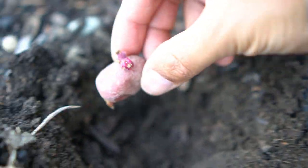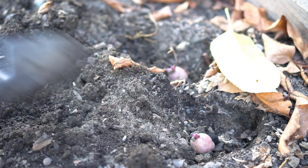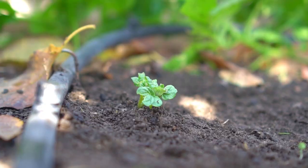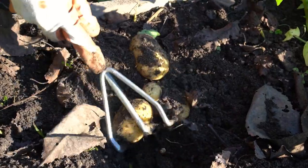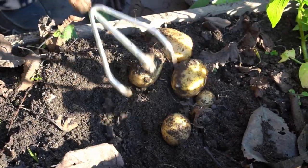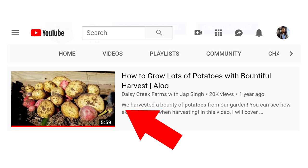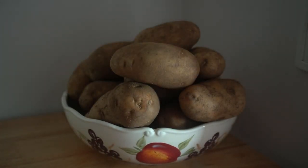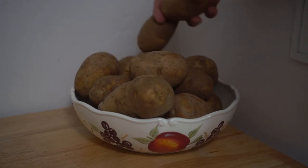Number five: potatoes. You can directly sow potatoes in the ground after the danger of frost is over in spring. Depending on your zone you can start in March, April, or May if you're in zone five and below. Potatoes are really easy to grow and you can start harvesting just three months after planting. If you have a long growing season you can plant in succession all the way till fall — just make sure you plant at least three months before your first frost. Potatoes can last up to three months in a cool dark and dry place. Make sure you store them away from onions.